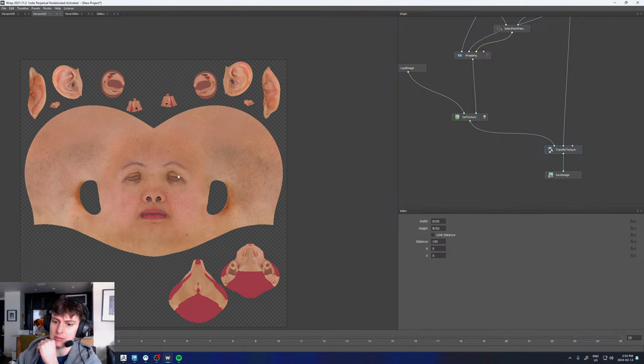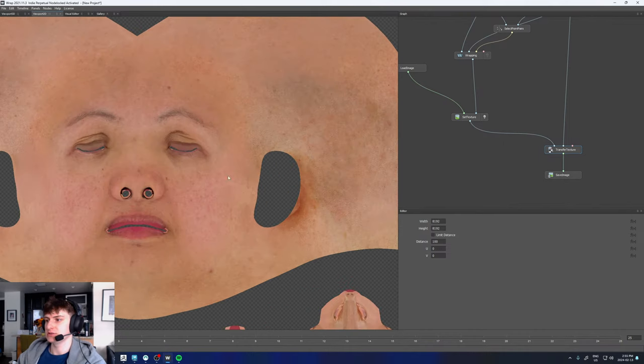What program is this? This is Wrap. Back in Wrap, are you transferring existing textures? Yeah, I'm just going to do a quick test with some textures, see how it looks.